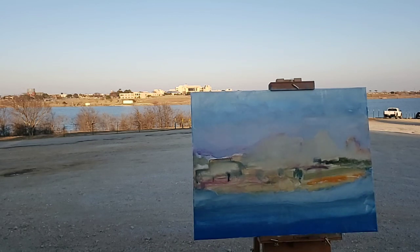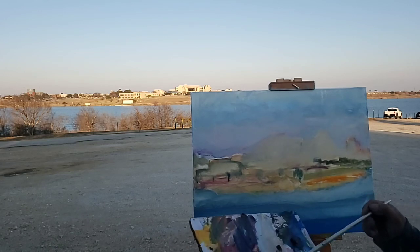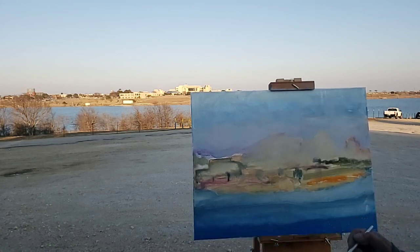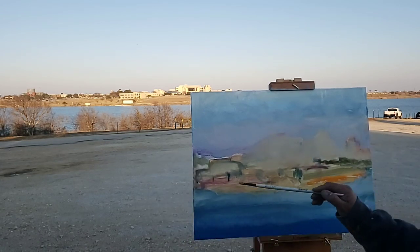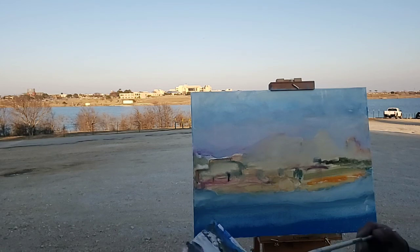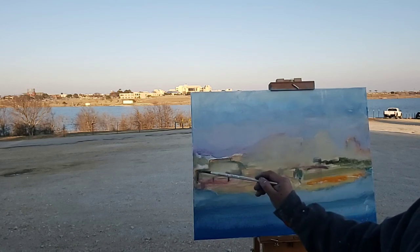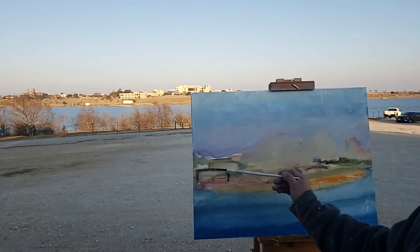Okay, let's see. Now I'm going to get a little bit of that burnt sienna I put down. Mix that with, I don't know what this is, some bluish green. And now we're gonna go back and redraw the shape of the buildings, the campus here at TCC. I'm mixing burnt sienna with dioxazine purple to give me a good wintry feel on the shadows way off in the distance. Okay, now we're gonna bring that all the way across.